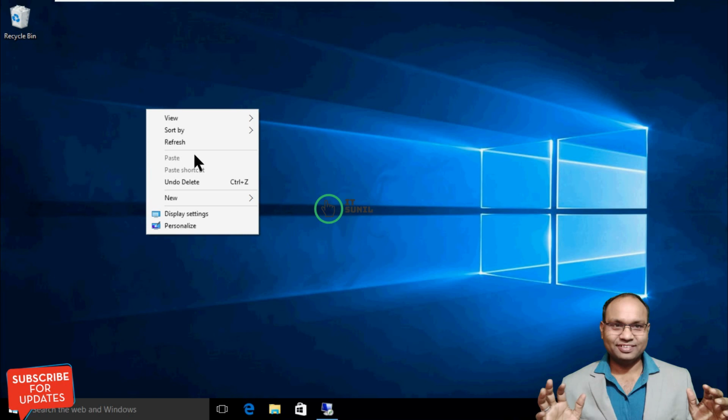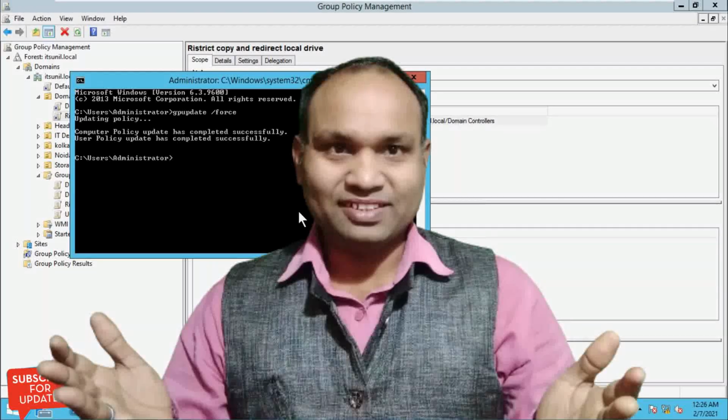Actually this is used only for remote desktop. So friends, I hope you understand how we can configure user group policy loopback processing mode, and also how we can restrict copying from the remote server to the local desktop machine, and how we can restrict local drives from connecting to the server.